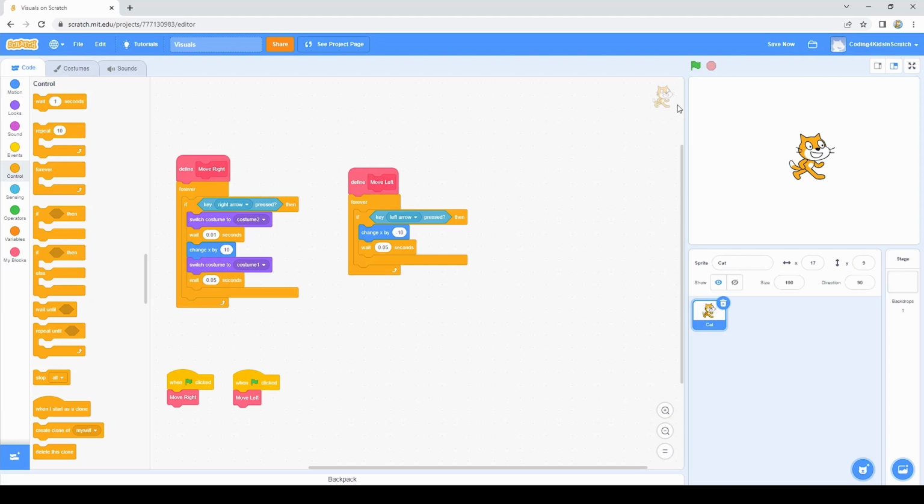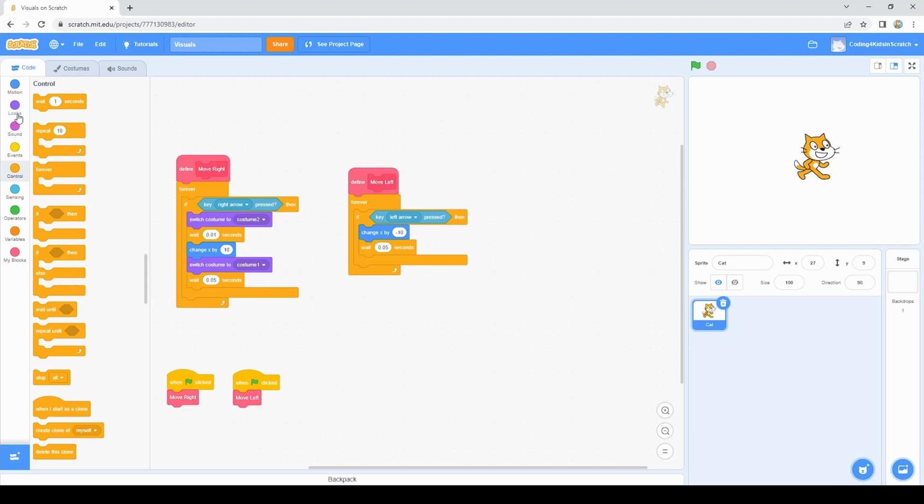Now let's press play this time. And when you press the right arrow, you should see that the cat now looks like it's running instead of gliding. A similar thing can be done for the move left block, with a little bit of extra code being added to make it look like the cat is pointing to the left so that it looks more natural. So first off, let's stop the program quickly, and then let's add the code that we need to make this left motion work as well.